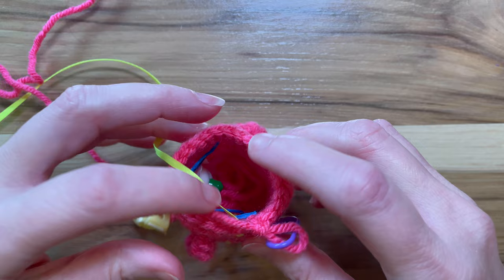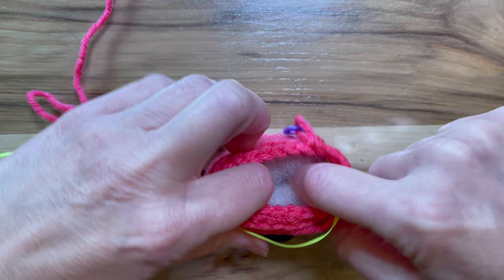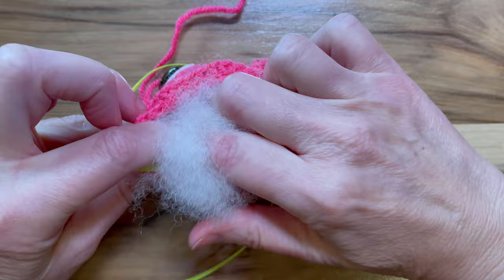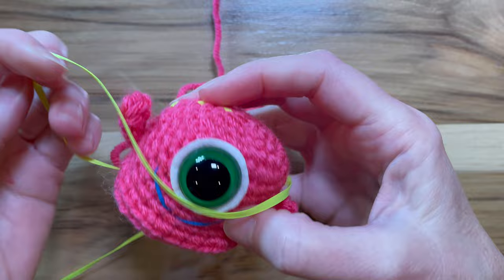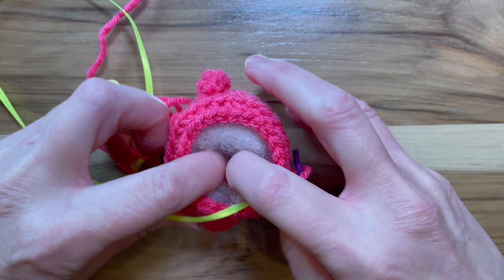So get your stuffing. And I just put a whole bunch in there. Then what I do is I go from the center out and push it out. Then I grab some more stuffing and I put that stuffing in the center. And then center out. Let's see how he's looking. Oh no! I think he needs a bit more stuffing, but I'm going to stuff it more after the next round. I think that's good enough. I didn't fully stuff him.